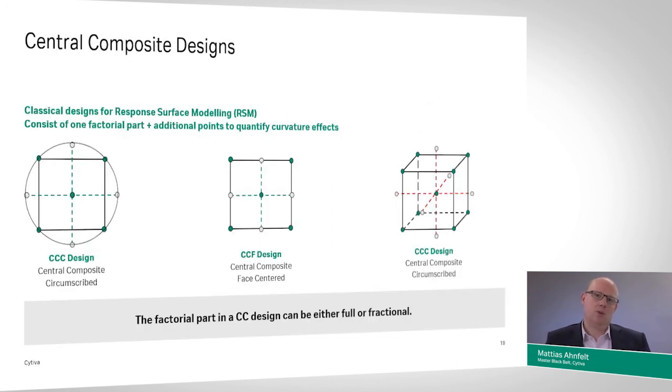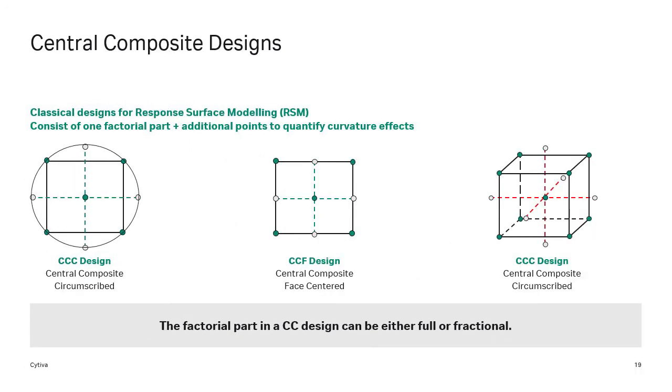However, if we want also to have support for the second-degree terms in the polynomial, so the full response surface modeling polynomial, linear effects, two-way interaction effects, and a second-degree curvature, we need also to add some experiments to quantify that curvature. When we add those experiments to a factorial design, either a full factorial or a fractional resolution 5 factorial, we get what is called a central composite design.